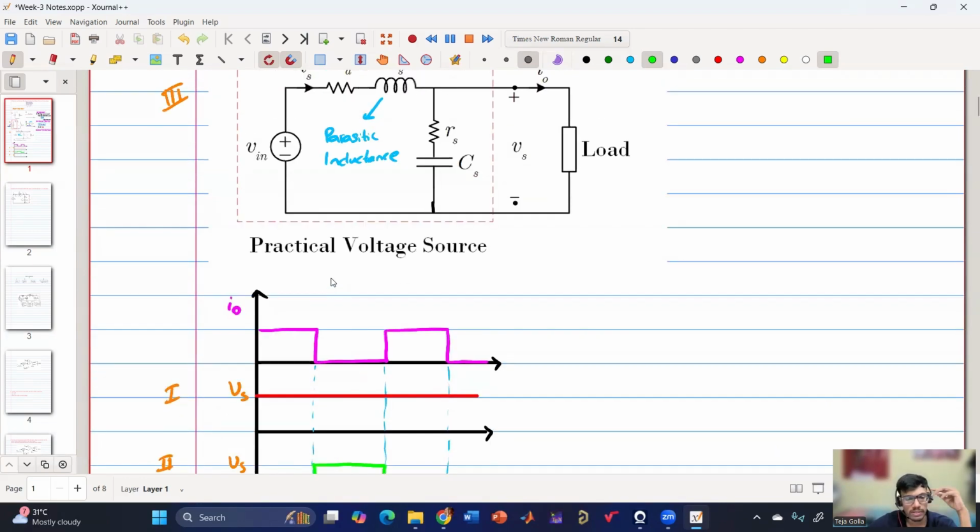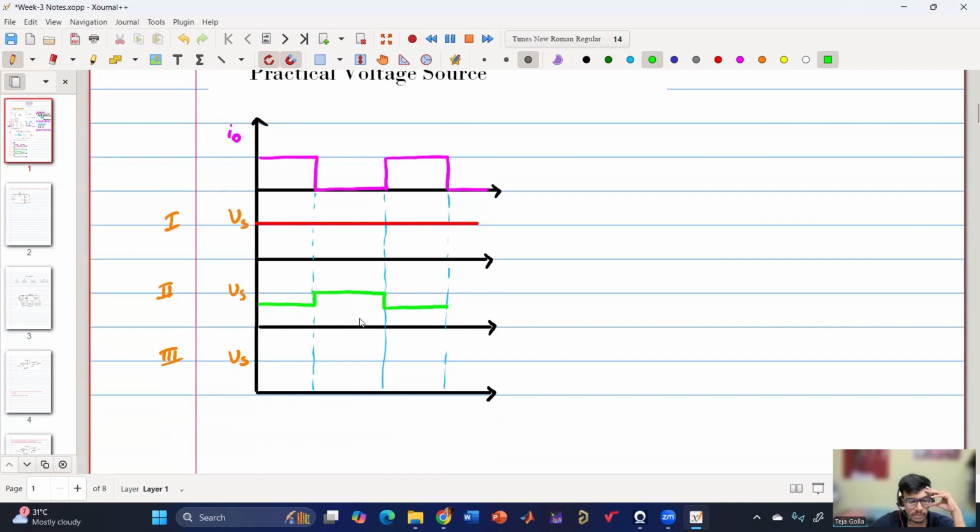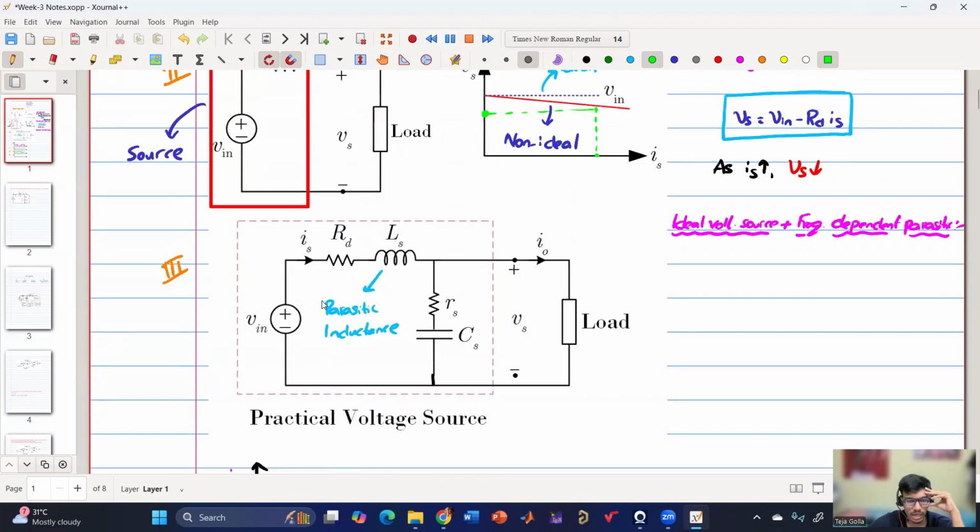But what happens? So now here there is no frequency dependence, so again we are not having any dynamics. But if we consider frequency dependent parasitics, then what order system is this? Anyone? First order, second order, third order. Okay, and how are you saying that it is second order? LS and 1 by SC. So then it will become S square.